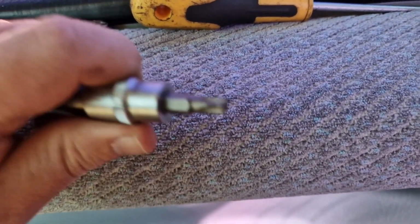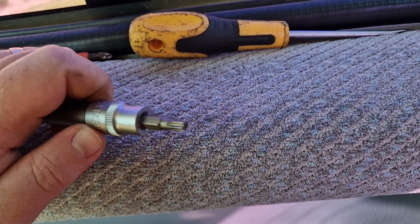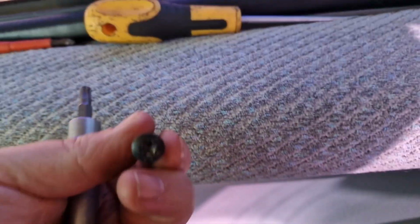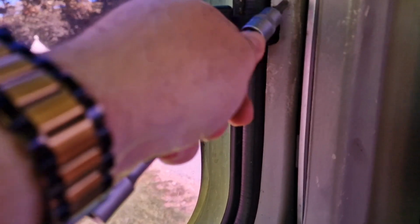Come on. Kind of. There you go, TX30. So it's the star bit basically, and that fits exactly in there. If I show you the head, there you go. It's one of them. So I'm going to drop those 2 out. And I've left 1 screw in here, so that sort of holds it.